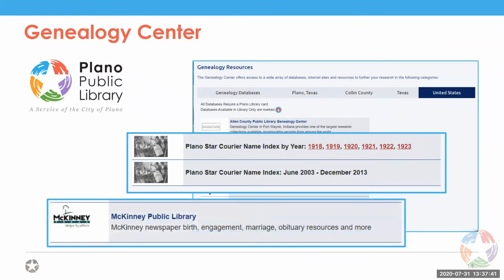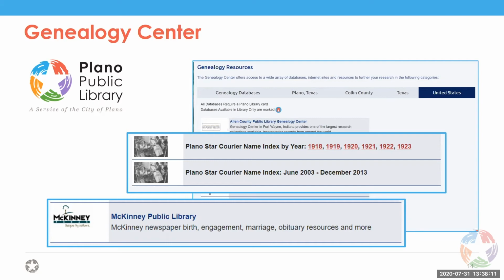And we also have links to some of our surrounding institutions, such as the McKinney Public Library that also has a newspaper collection with birth, engagement, marriage, and obituary resources available as well. And I will mention too that for our microfilm collection, we hold a pretty good collection of local and Collin County newspapers on microfilm.